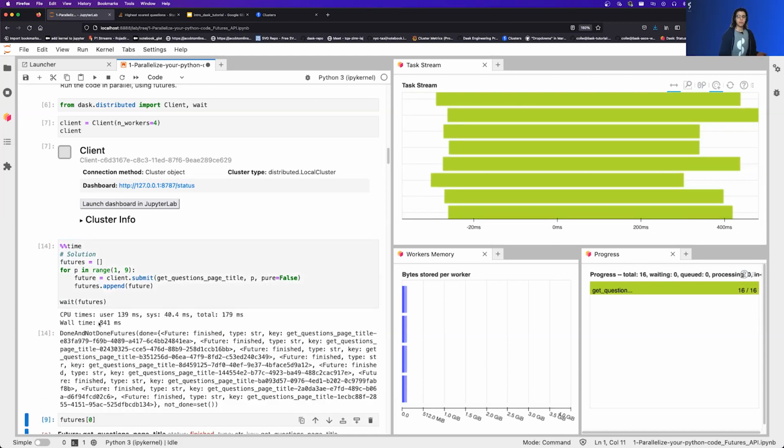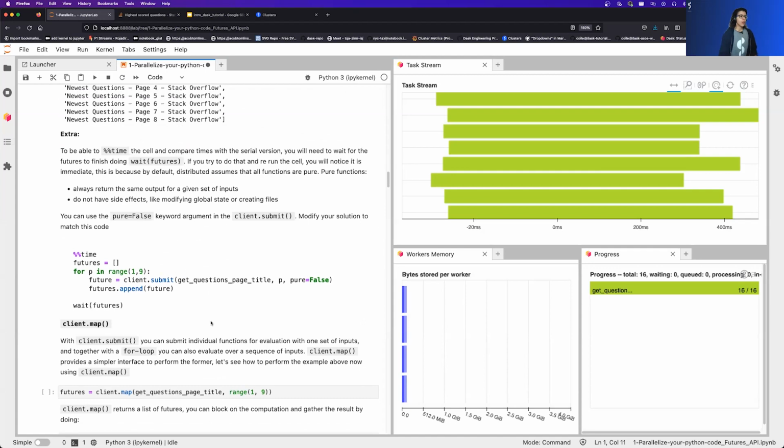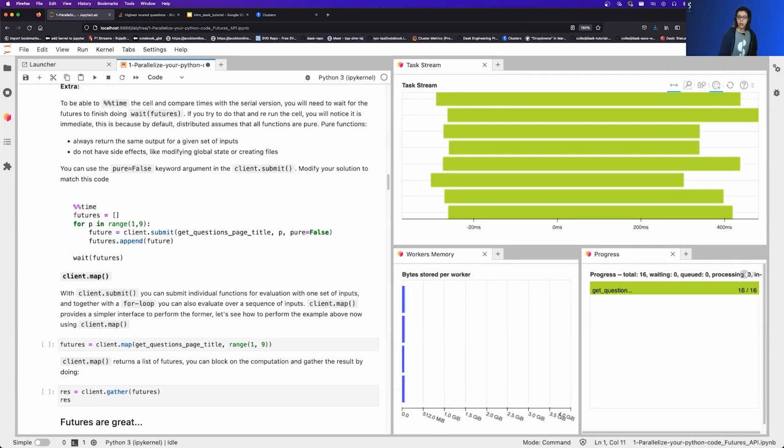And it took a second or less than a second, compared to the 2 seconds that we were getting before. So that's quite fast. This is a small example, and we'll see how this gets better as we go. This is a very interesting way of going from serial code to a parallel one. Everything is embarrassingly parallel, so every worker is doing the same task in parallel.